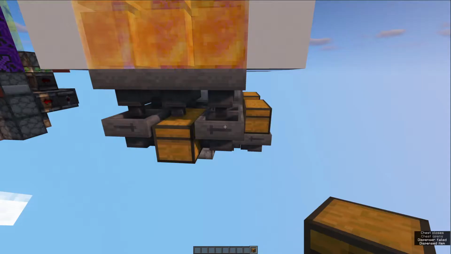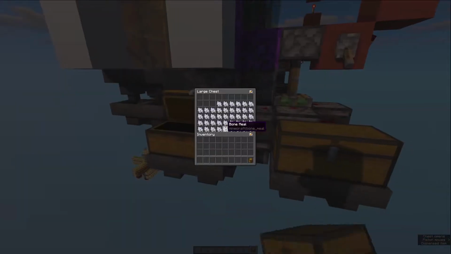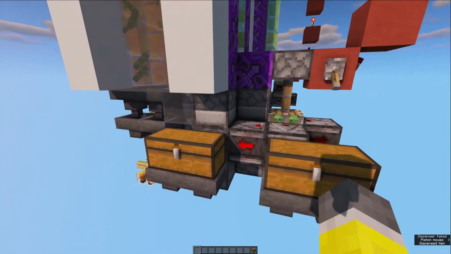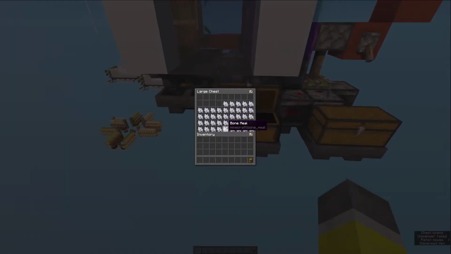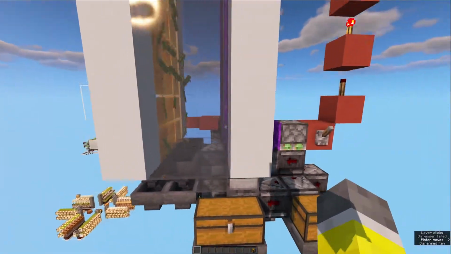I think the main issue is how fast the bamboo is coming through the system. Now, if I have a look at the droppers at the bottom here, you can see they are getting rid of our bone meal really quick. So I'm going to go ahead and turn this off for now anyway.